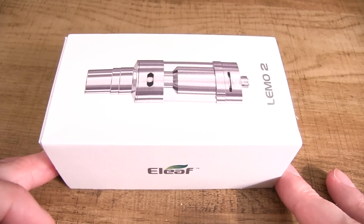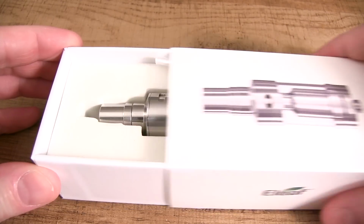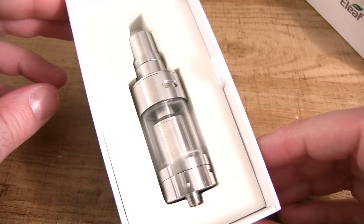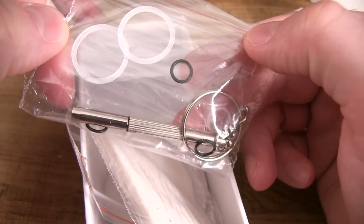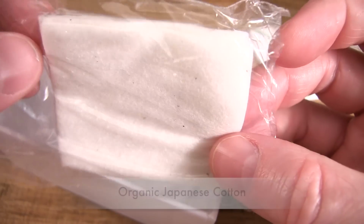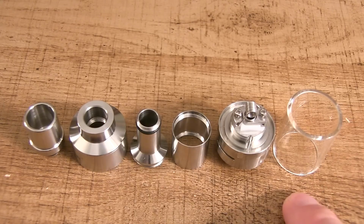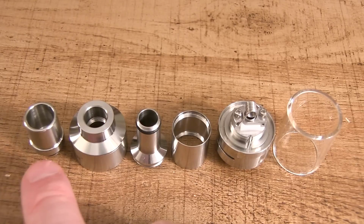So here's the box this Lemo 2 comes in. It slides out like so, and inside, there she is, the Lemo 2. And then underneath here, you've got some extras. There's a user manual, a Phillips head and flathead screwdriver, some extra O-rings, cotton, some Japanese cotton, and some Kanthal. So here's the Lemo 2 all disassembled. You've got the Pyrex tank section, the base, the chamber, the shaft, the top cap, and the drip tip.